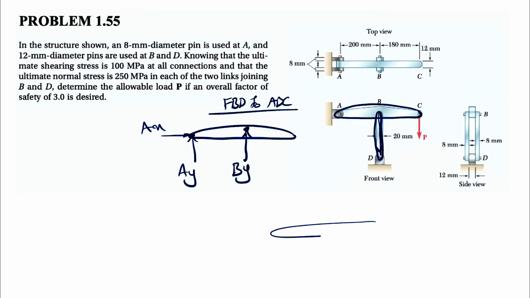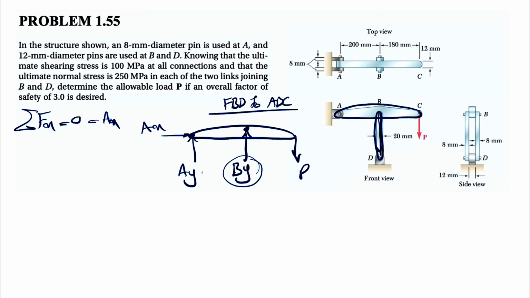When we have a link that only has force at two ends, the resultant of force would be along the line that connects these two. So this would be the force that we have, a vertical force here. And the last force is the force P at the other end, and we're going to consider our equilibrium equations. Sum of all forces in X equals 0. That means our AX is 0.